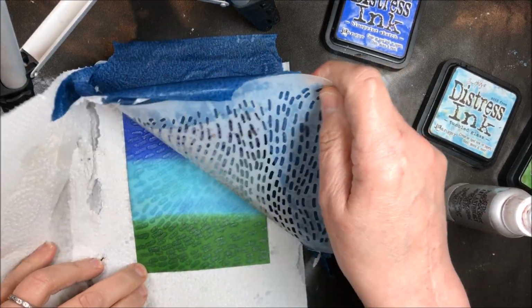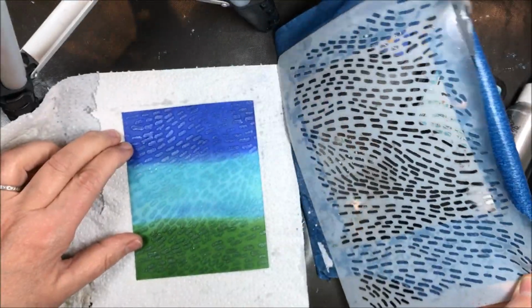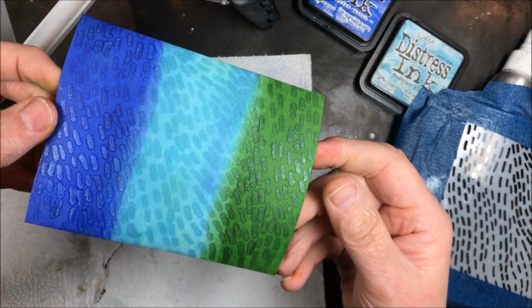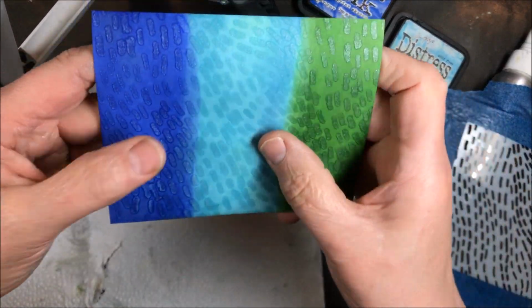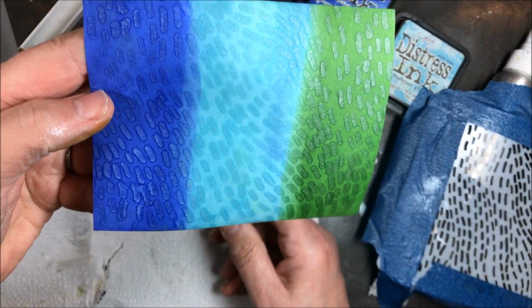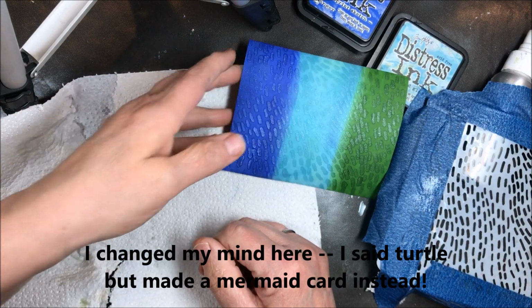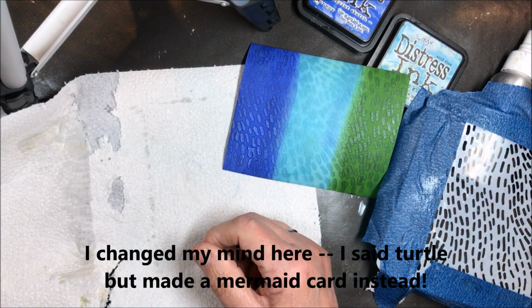So you just pull off the stencil with the paper, and you can really see the shimmer in that Sprinkles Flow showing through there. Can you see that? It's really quite pretty. So I'm going to finish this off as a turtle card, but I wanted to show you another one that I did just a couple minutes ago.